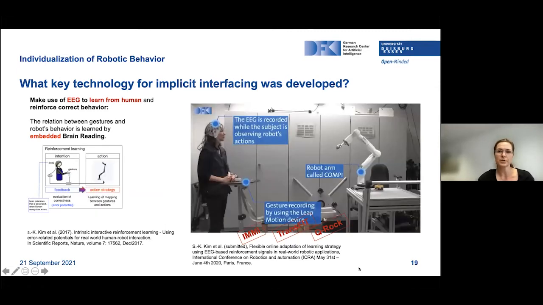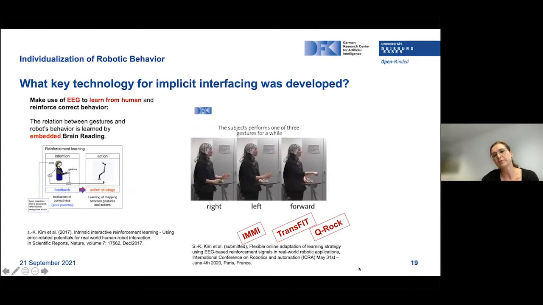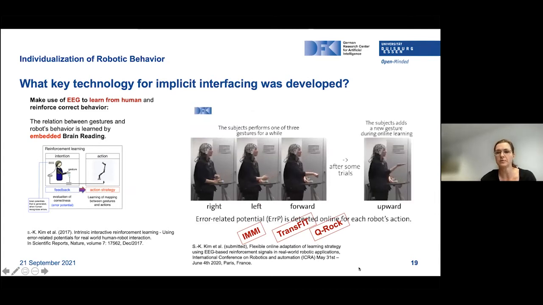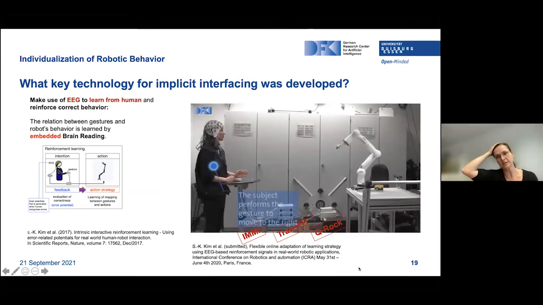So this is a little drawing. You can see that little video. And the special case here is that the system is actually learning both. It's learning to recognize the gesture, as well as it learns the mapping between movement and gesture. So it's not predefined. And that's why you will see that after some trials, we also add a fourth gesture, and that's why this is possible.